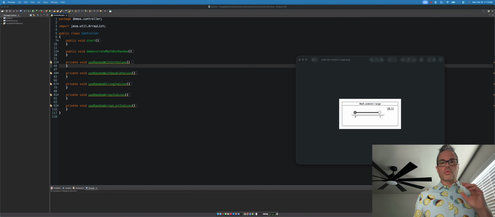Welcome back. So we're working with int values today. As you can see right now, we still have the screen up where we have the Math.random's range of 0 up to, but not including 1, because it's a double value that we get back from this. But in order to actually work with Math.random, we have to be able to cast that information back to an int so we can actually work with it. Otherwise, we're just going to get a value of 0 all the time.